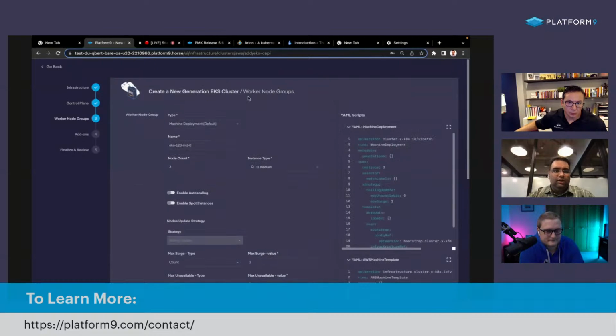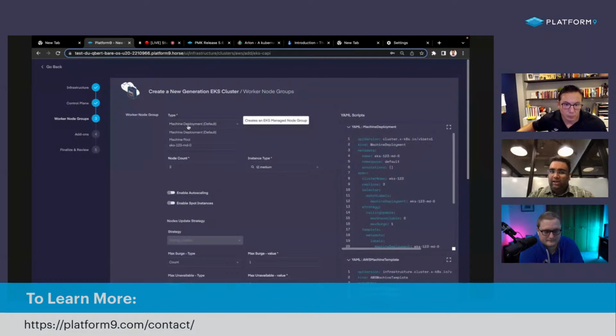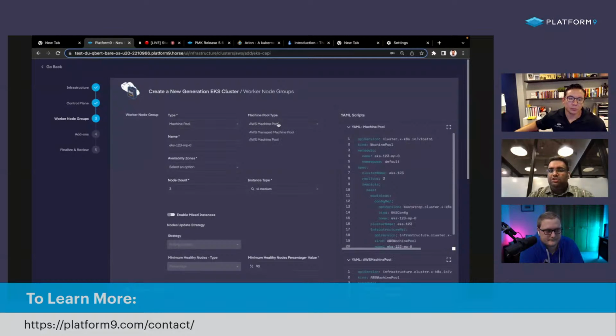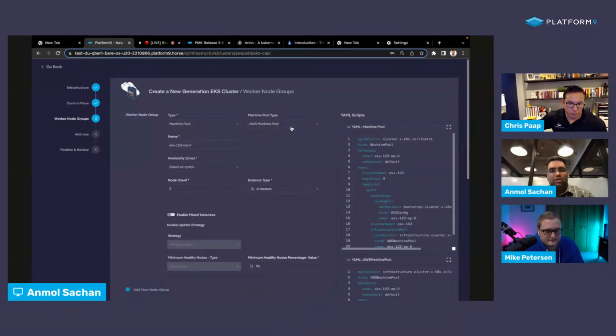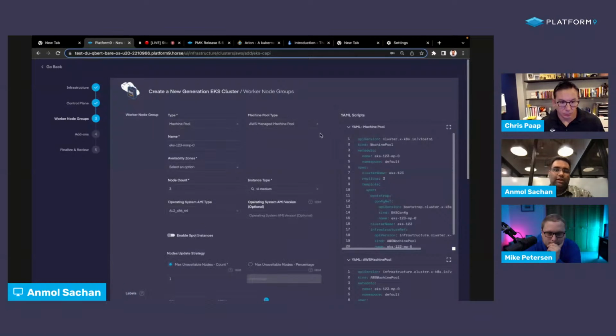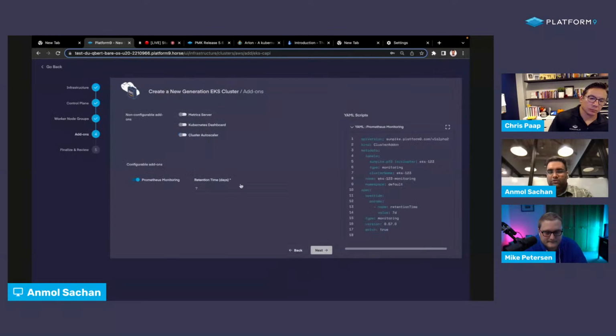And then you can move forward and choose your worker node groups. With EKS, there are 3 types of worker node groups. You have 2 types of machine pool there with even advanced properties. So we help users manage normal EC2 instances on EKS. If they want unmanaged node groups, they can use them as well. If they want managed EKS node groups, we have the AWS managed machine pool as well. This corresponds to managed EKS node groups, where all your Kubernetes nodes are managed nodes by EKS, and then you can just configure them here, choose the availability zone which you want, and then this will go off creating those clusters.